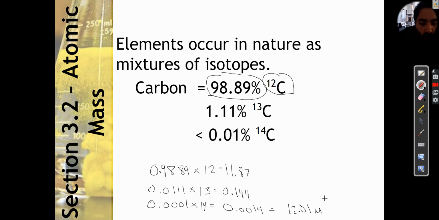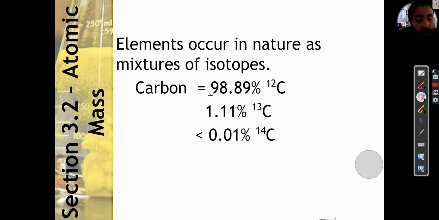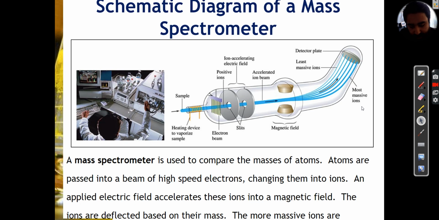And the units you might see written are a little u. It's a tiny little u. Or if you used grams, you'll eventually see grams. But for now, since we're dealing with isotopes, you're using the atomic mass unit, or AMU, sometimes just written as u. Not u as in you, u as in the letter U. All right, now that's how you calculate atomic mass using the percent abundance or relative abundance.